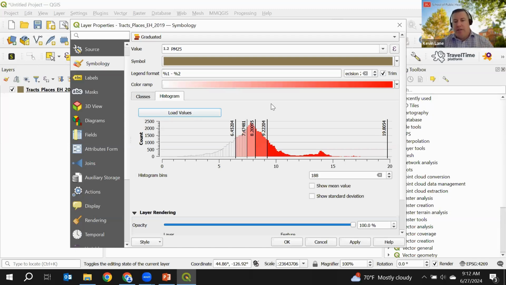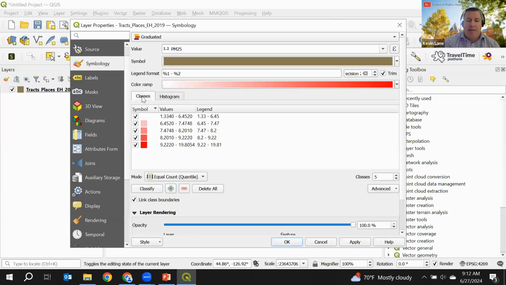So here we have something with the PM 2.5 distribution that does have some skewness, but overall does approximate this. There's also things that you probably would be doing potentially in other software ahead of time as you're playing around with your data. But just as a reminder, we always want to look at our breakpoints and choose which ones we want to use. So I'm going to click back from the histogram to the classes.